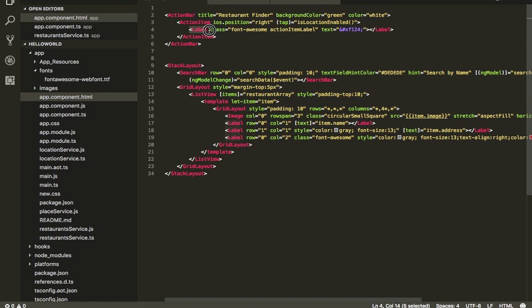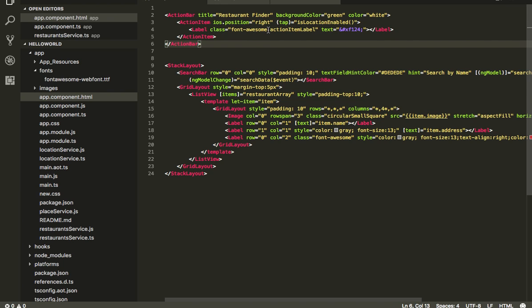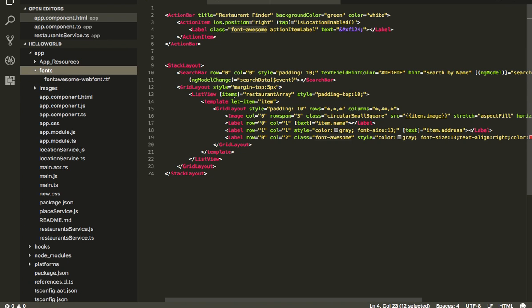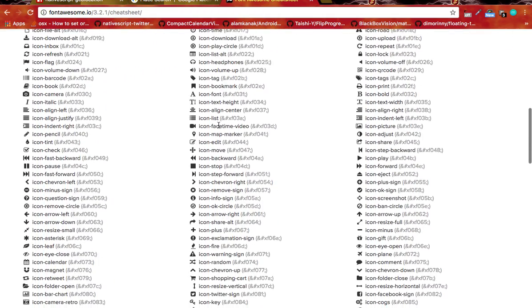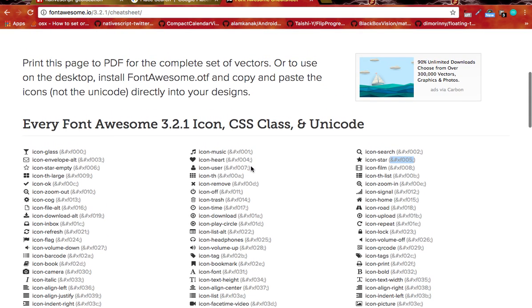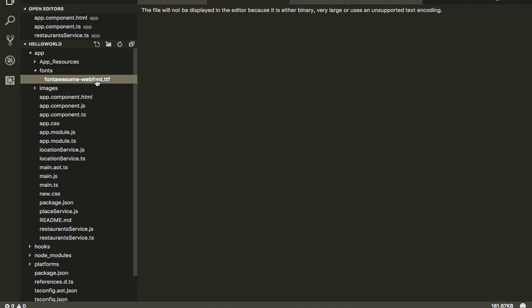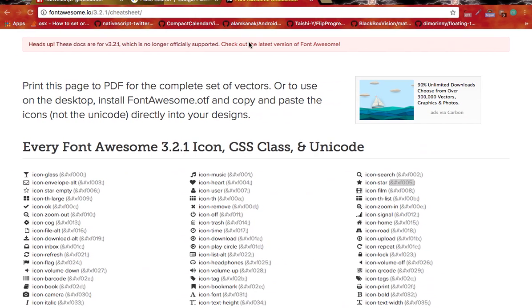Now we have a label inside this action item that allows me to display an icon, that is a location icon here. In this case I have used the Font Awesome icon. In my app folder, I have created a font folder, and I have downloaded a fontawesome-webfont.ttf file. As you can see, Font Awesome allows us to use icons with the help of a TTF file. So I don't have to worry about downloading images of multiple resolutions and setting them on my action item. Instead, I am using the Font Awesome webfont TTF file to cater my icon here. I am just simply taking the hex code, that is the cheat code.